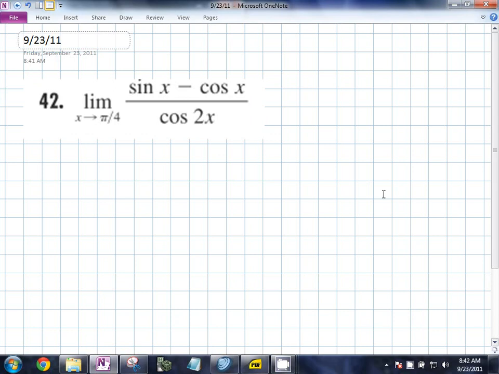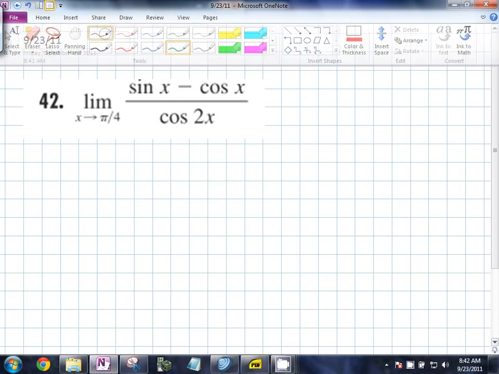You divide what? Quotient? No, it's not. Nope, no derivatives. We're evaluating limits. We're not differentiating. Nope. Multiply by a form of 1. Yeah, so what form of 1 do you want to multiply by? What form of 1 do you want to try multiplying by?